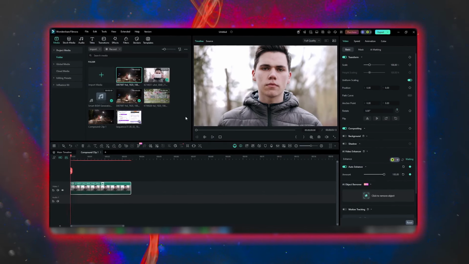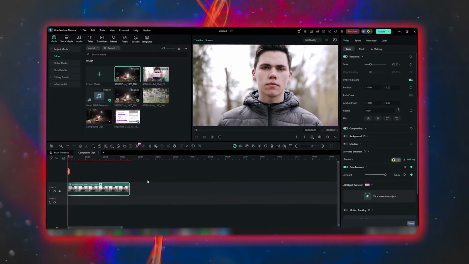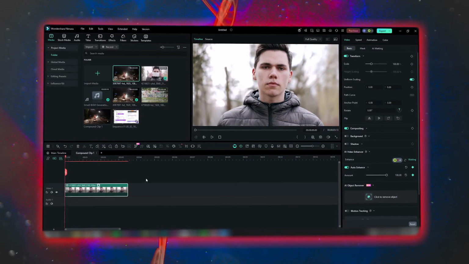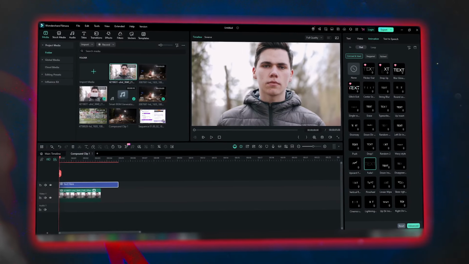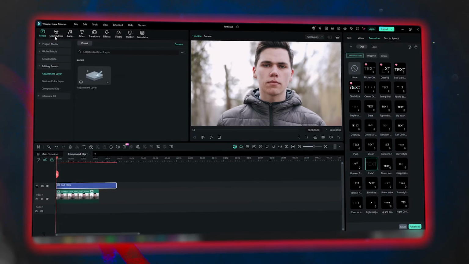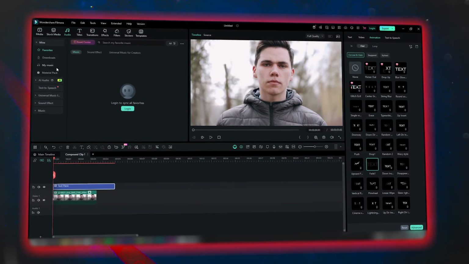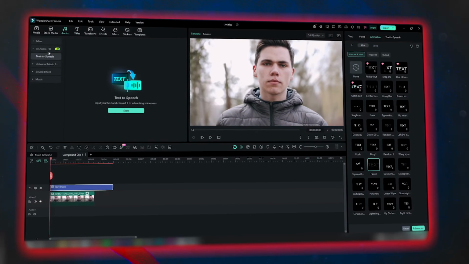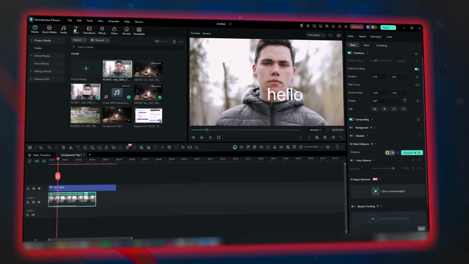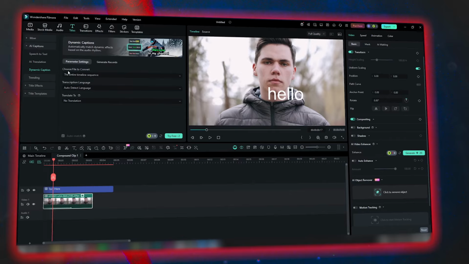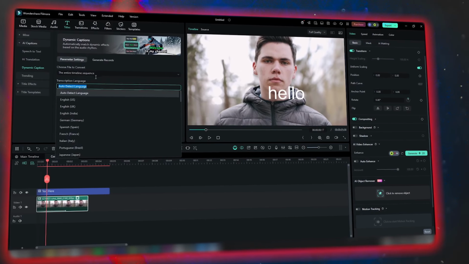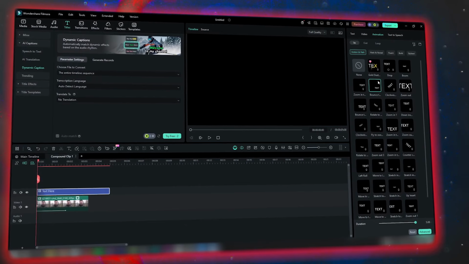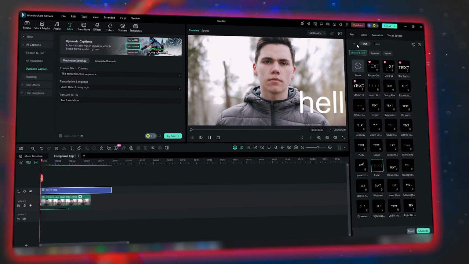The Filmora 15 interface is now cleaner. Menus are simpler, the timeline loads faster, and subtitles are much easier to control. There's also a new section for managing captions called Dynamic Captions. Look at top bar, go to titles, then AI Captions, and choose the last option. With this, you can animate your captions and make them feel more alive. For example, make the text pop up with a bounce effect or fade in smoothly.